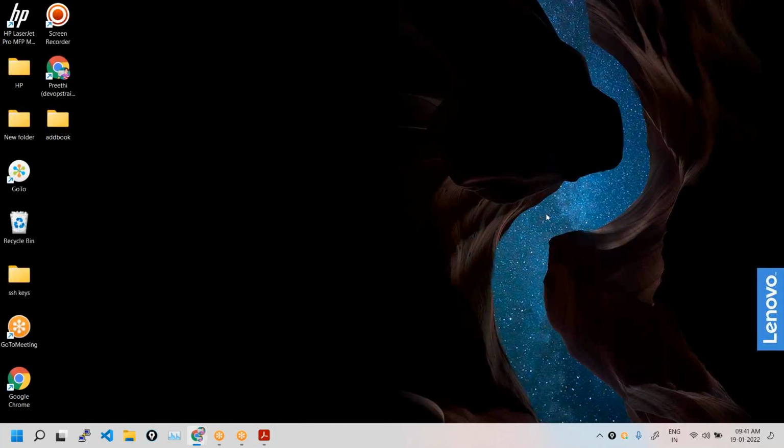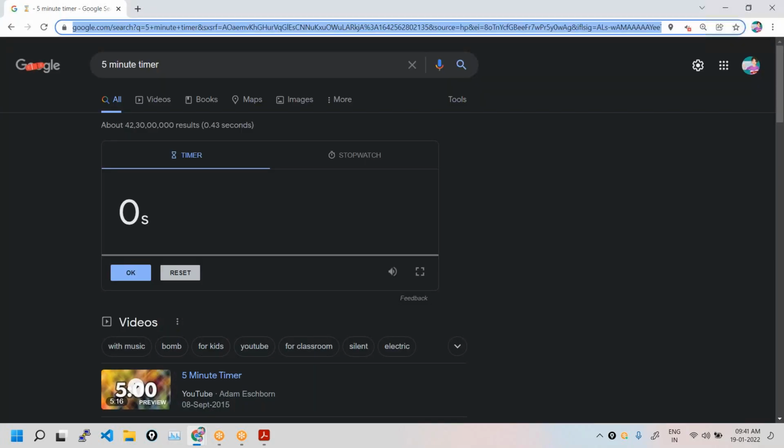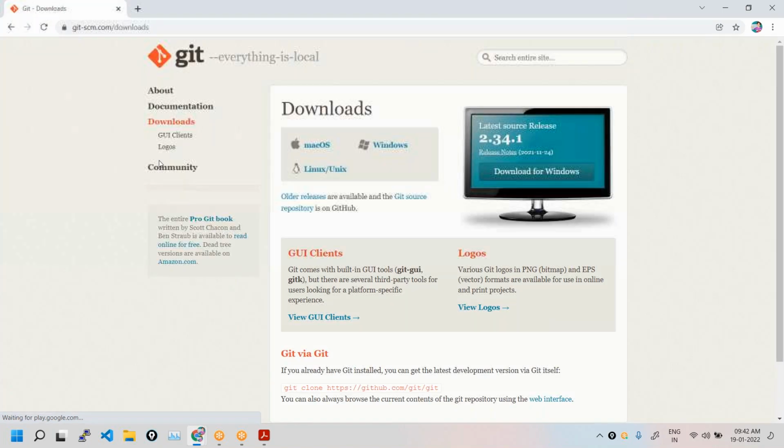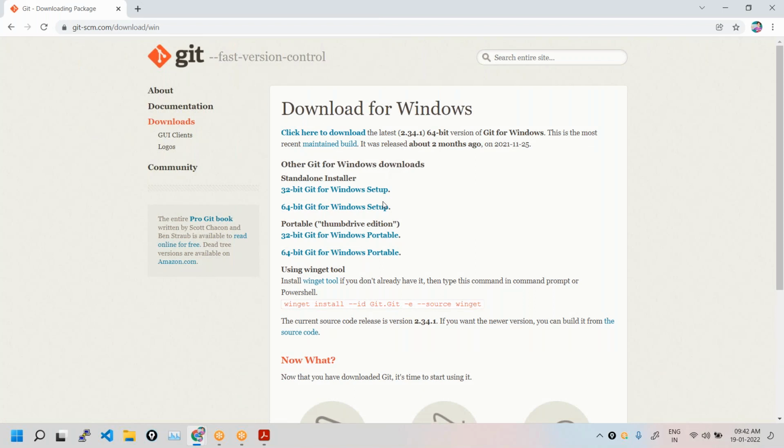Go to your Windows, first install Git. Go to the browser, type in Git download. All these are open source tools. When you do Git download, you can see downloads, the first being the official documentation of Git, which is git-scm. See here, you can download it on Mac or Windows or Linux. As of now, go here for Windows. Once you go there, you will see the download options. As per the bits of your operating system, click on this, or else you can also click here. It will download an executable file.